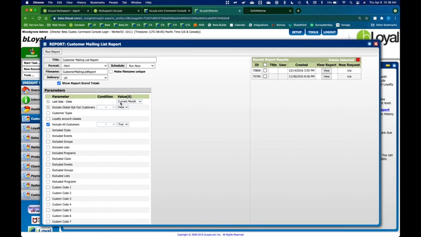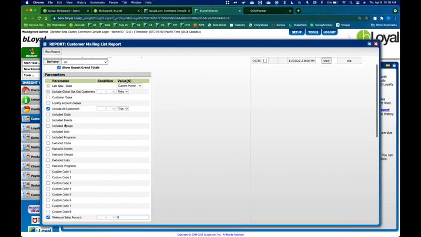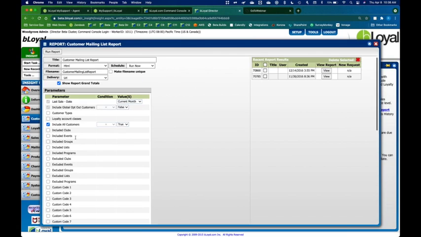Normally this is one of those bigger reports, unless you limit it a lot by these filters. We have inclusion and exclusion filters here: clubs, events, groups, lists, loyalty programs. So this is going to be another one of those large reports generally. I strongly suggest doing an email delivery and CSV, or you can still do Excel. It'll take a little longer for the formatting, but not that much longer.